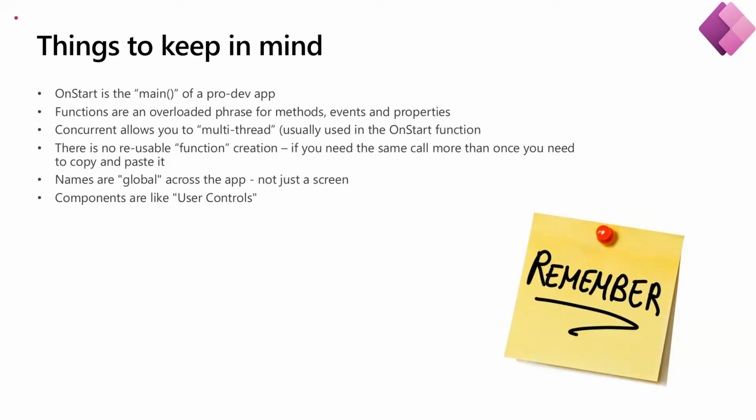Concurrent basically is a call, and you'll see this in a moment, that allows us to do multi-threaded calls. So if I'm going to go out and get a bunch of data from different places, if you did it without concurrent, it would do one line at a time, which could be very slow. Where if I wrap it in concurrent, it allows the system to go out and do multi-threading and pull that all together. So instead of 10 seconds, maybe you can get it down to 4 or 5.